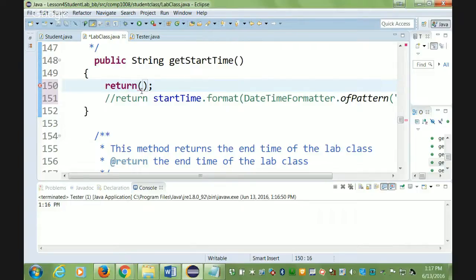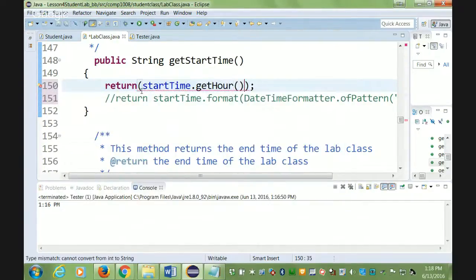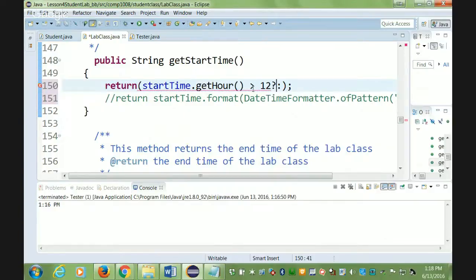Okay, so what is your condition? You are checking if your start time, what is the value of your start time? Get its hour. And if it is greater than 12, you could check either less than or equal to 12 or greater than 12. What do I want to do? Else, what do I want to do? So if it is greater than 12 or less than or equal to 12, you can use anything. I mean, this small change is fine by me. It really doesn't matter what you use, as long as the logic is right.